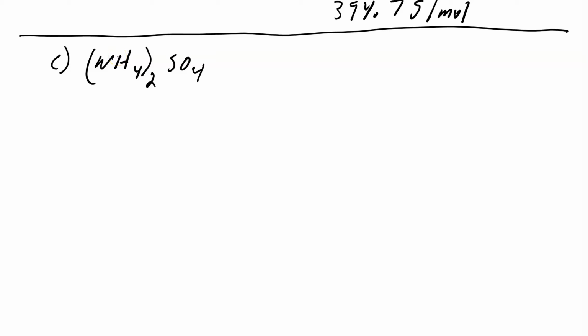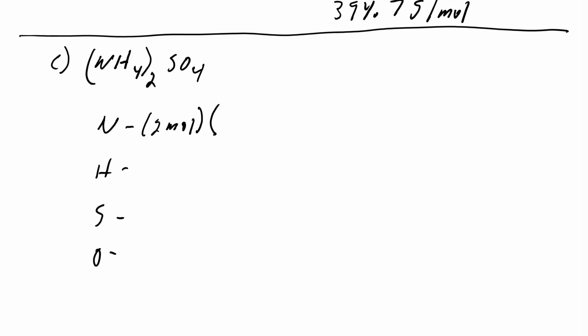First thing, again, we want to list all of the elements in the compound. There are 4 of them: nitrogen, hydrogen, sulfur, and oxygen. So let's just write them in order. It doesn't matter, just as long as everything is accounted for. So there they are. Now we have to count the number of atoms of each element in the compound just as we did before. Starting with nitrogen, we have 1 nitrogen in the ammonium polyatomic cation, but the parentheses with the subscript 2 tells us that we got to multiply everything within the parentheses by the subscript right after it. So we're going to multiply the 1 atom of nitrogen in the ammonium ion times 2. So that means we have in 1 mole of the compound 2 moles of nitrogen.